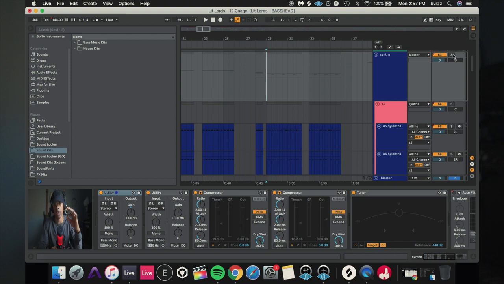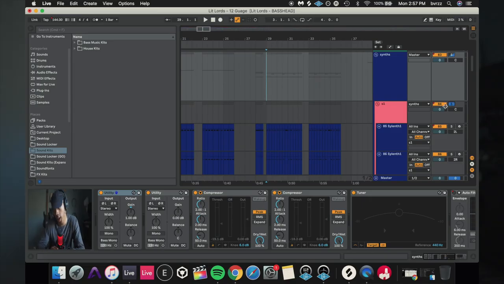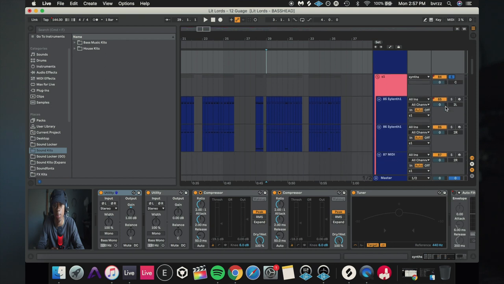But the key to this is what do we call it? The groove. The groove of this and the syncopation of this. It's very wobbly. It doesn't know what it's trying to do. So if you listen to the screech, you can kind of hear that it's lazy. It's a lazy pace.